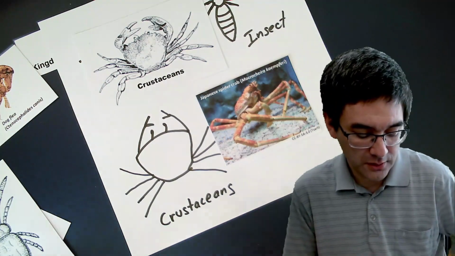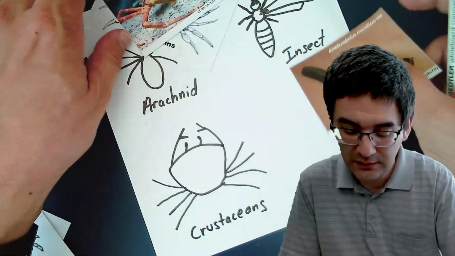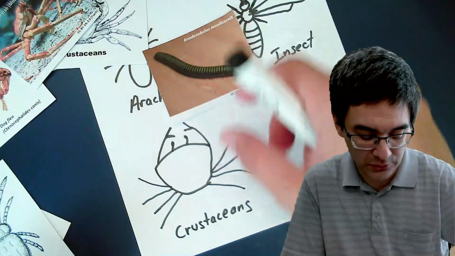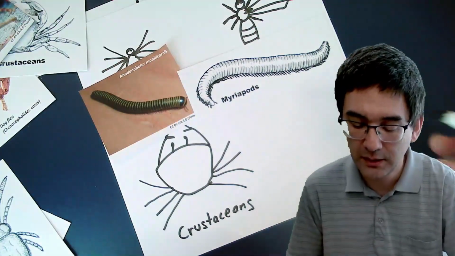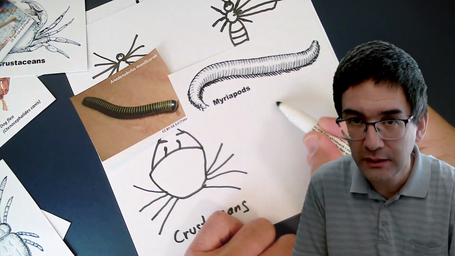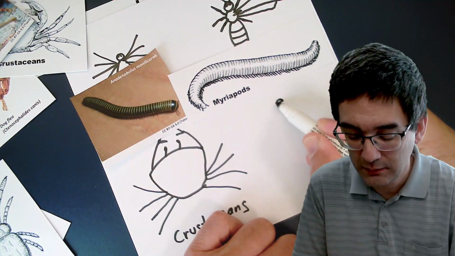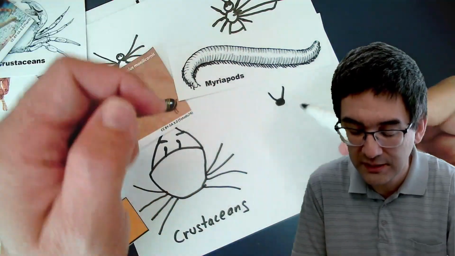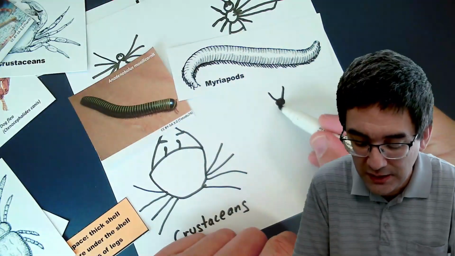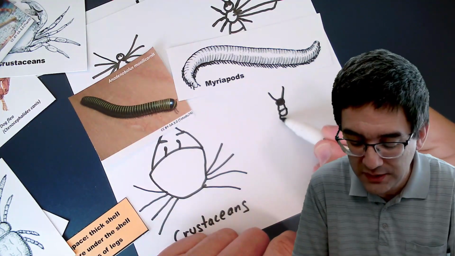The last one are the Myriapods, and centipedes and millipedes belong to that category. So here we go. Okay, here's an example. I start off again by drawing a little head, and maybe the head should be a little bit bigger. Sometimes there are huge antennae present, and sometimes they also have pincers. And then I'm going to draw many of these body segments.